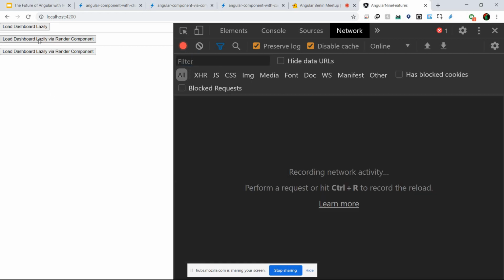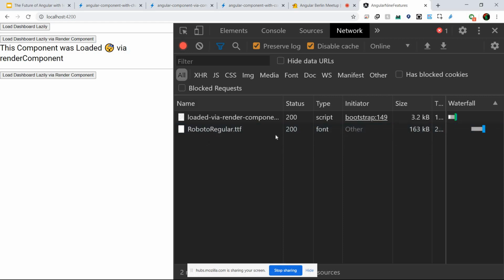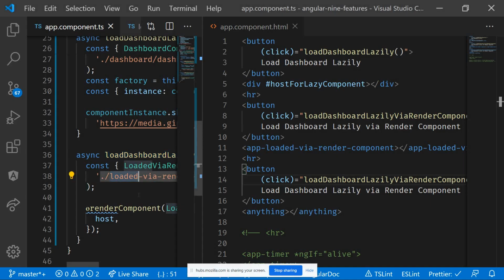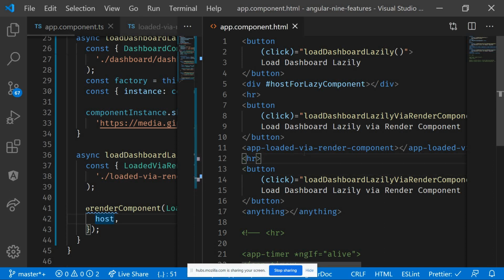Okay, so I click on this first button. It loads this component. It also loads the definition by making a call. If I click it again, I see the exact same component getting loaded. It was probably an issue with compiling the whole application, because of which it was probably not working. But yeah, now that the application has finished compilation, I see that on the click of both of these buttons, I'm able to load the exact same component, but using two different hosts. Once I'm able to use this host, which is right here, and then I'm also able to use a different host this time.